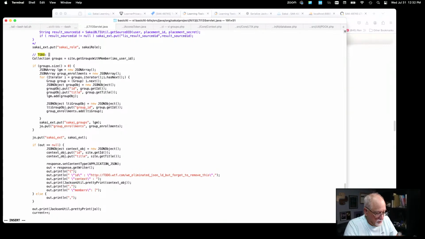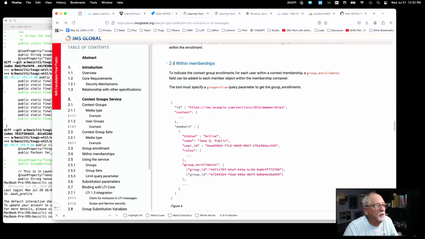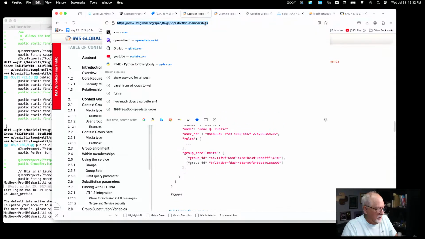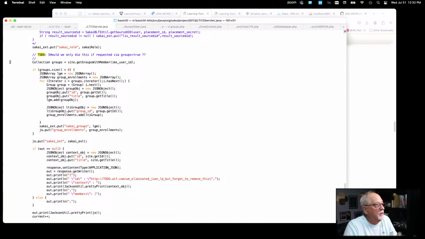To do: should we only do this if requested via groups equals true? And let's put a nice little reference in here for the spec.